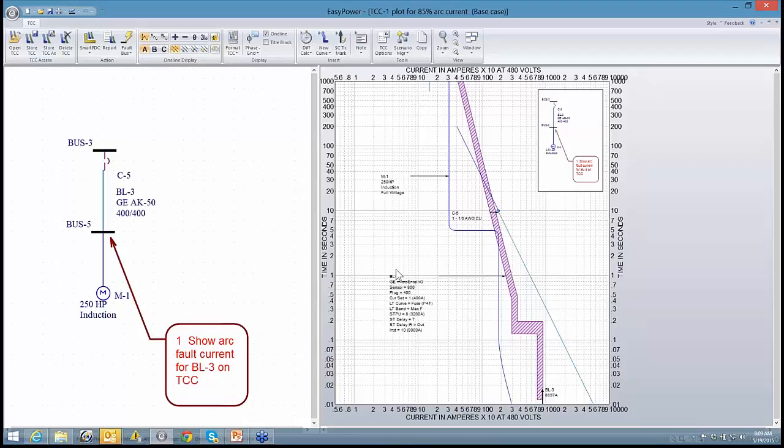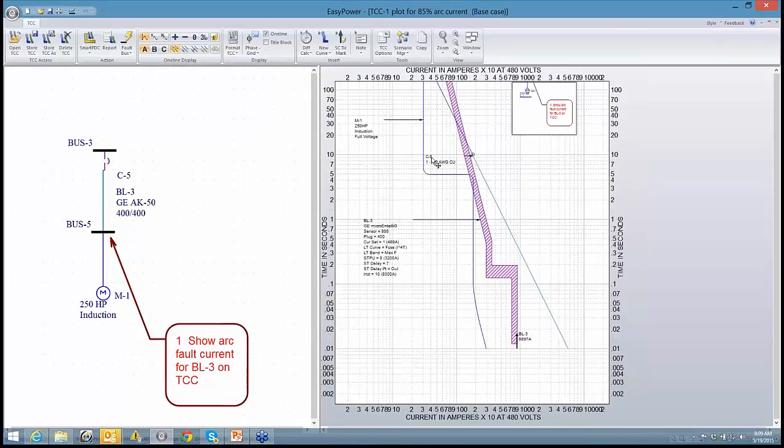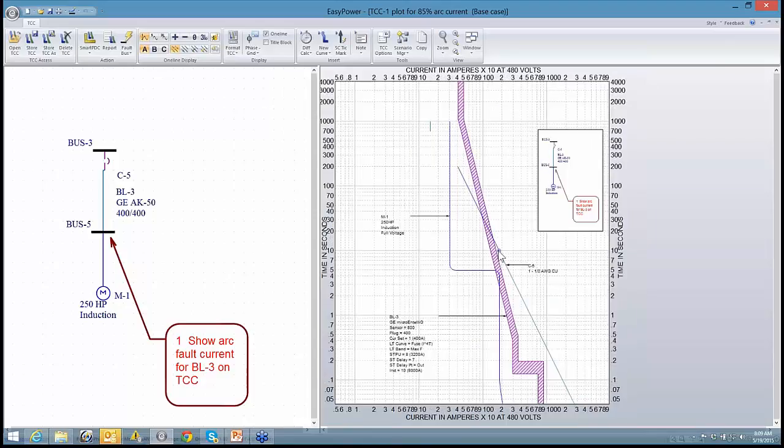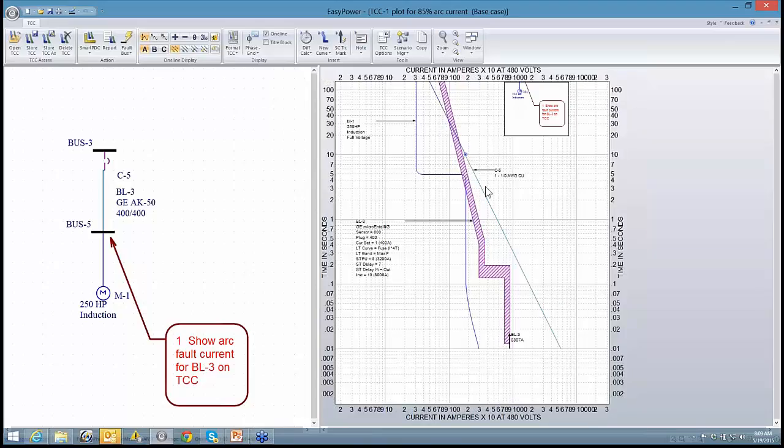Here is our motor start curve. Here's our breaker curve. This other blue line here, now you may recognize this is the thermal damage curve with the circle and the blue line up and to the left. This is the damage curve for the cable, which is part of this installation, which I've highlighted. I'm going to select it and delete it from this particular display.